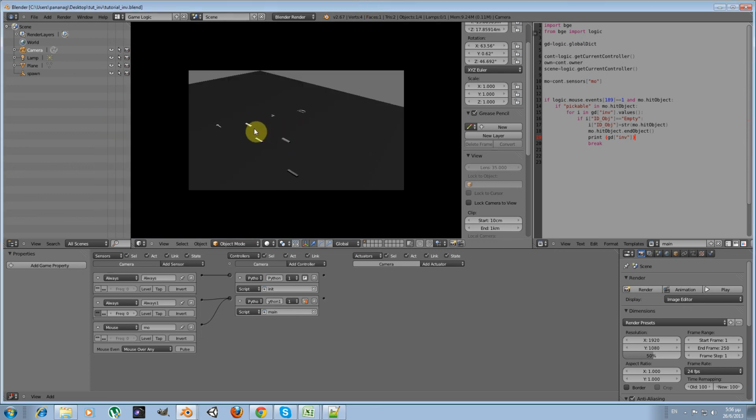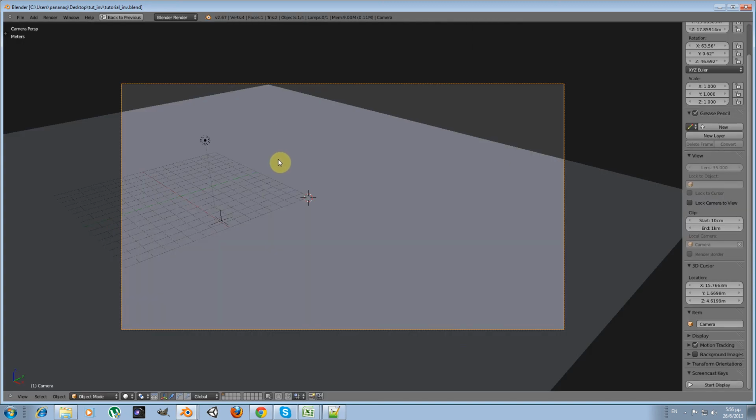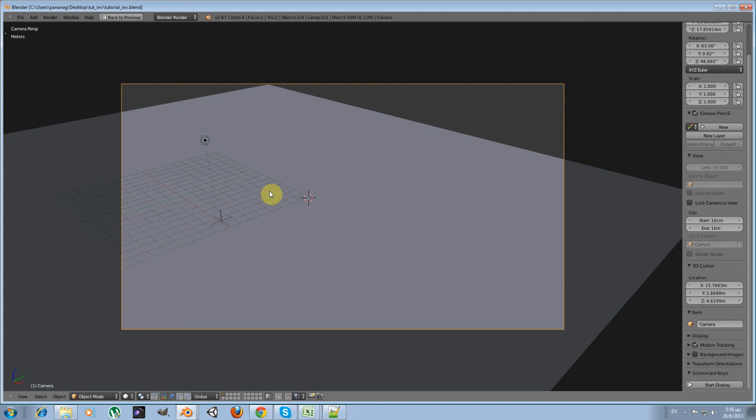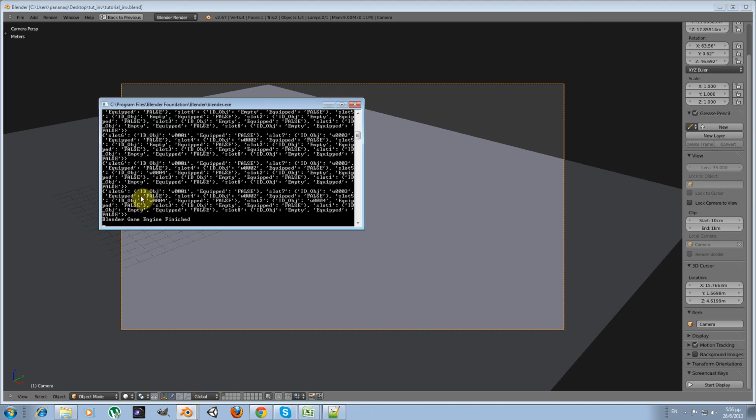Let me repeat it with picking up other objects. Okay, the sword, the bow, the axe, and 2 arrows. Okay, and check our console. We see that the 6th slot has the first weapon, which, if you remember, is the sword.